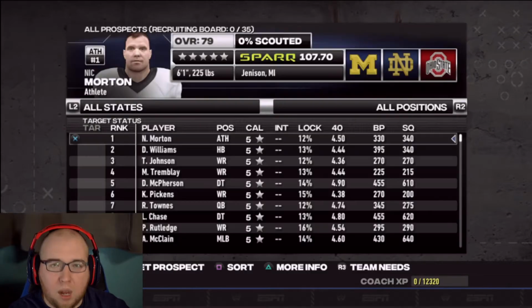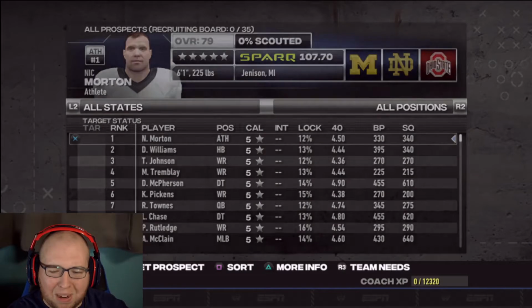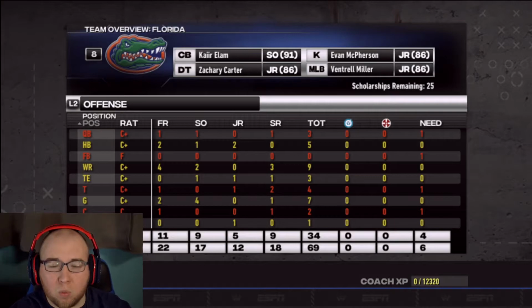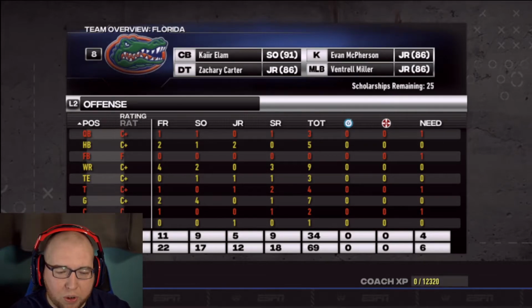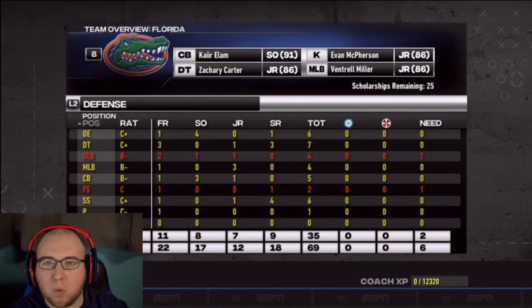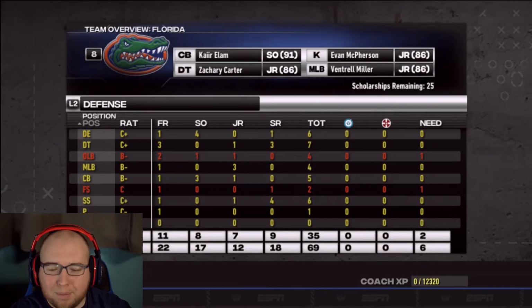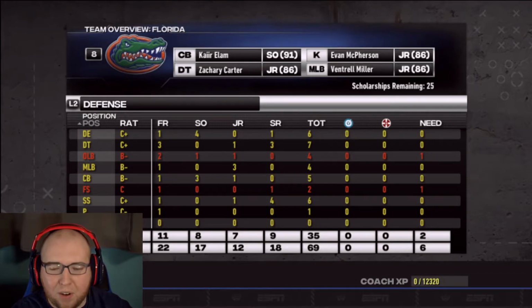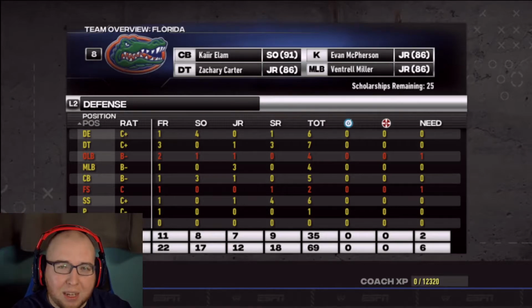All right, so we're here in the recruiting portion of the video. The first thing I always try to look at are my team needs. That's obviously the first thing you definitely want to look at to see what you're really going to need for this next recruiting class at the very least. Sometimes I like to pick up at least 1 or 2 solid playmakers. Maybe a wide receiver, maybe a running back, maybe a tight end, or even on defense, maybe an extra linebacker or a corner, maybe an extra D lineman. It really just depends on how low we are on certain things.